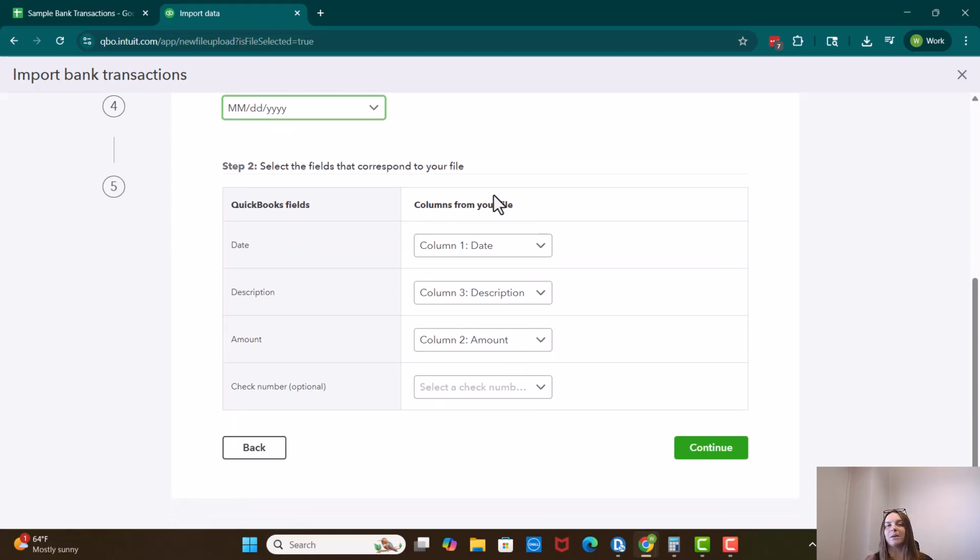So sometimes when you download these files from your bank, which you can go in, almost all banks allow you to download transactions into CSV files or Excel files, and then you can modify it. And these files, depending on the bank, will have various different columns.